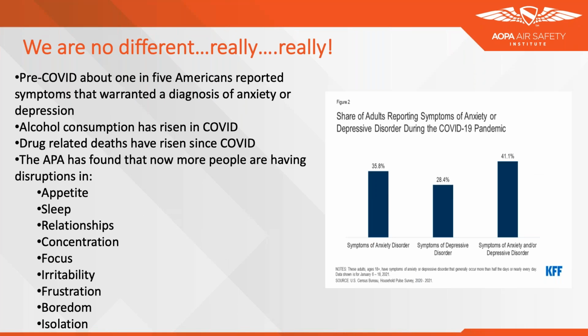Pre-COVID, about 1 in 5 Americans reported symptoms that warranted a diagnosis of anxiety or depression. That number, and this was as of January, not even into the depths of winter here, was at 41% of people reporting symptoms that would warrant a diagnosis of an anxiety or depressive disorder. This got a lot of attention after the Germanwings incident several years ago when the suicidal pilot flew the Airbus A320 into a mountain, but hasn't received as much talk recently.